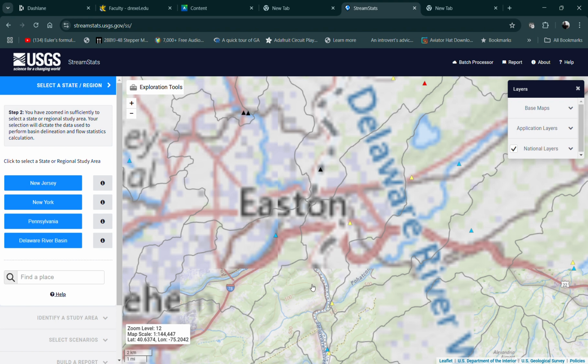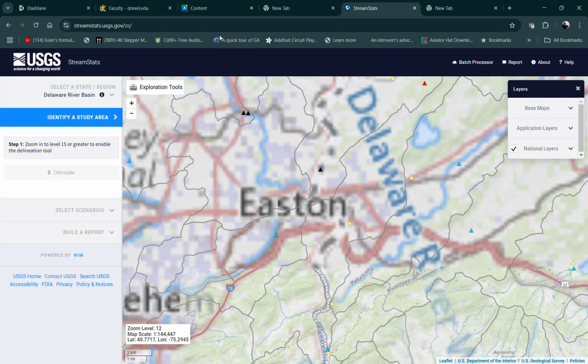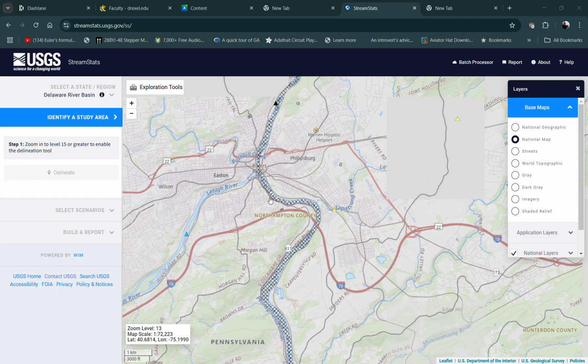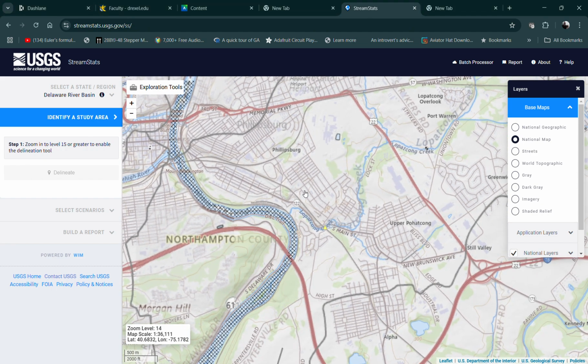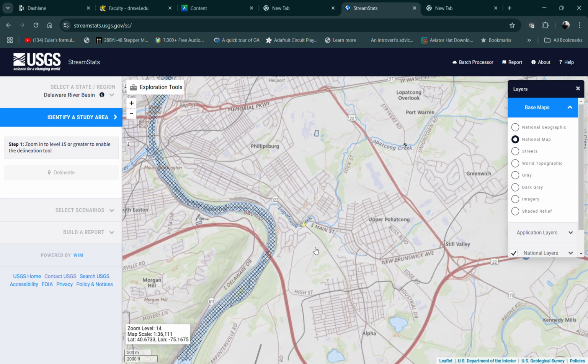And remember, when we zoom in to StreamStats, we've got to select the data that is behind the map. So I'm going to pick the Delaware River Basin data set. So I am going to use Lopatcong Creek as the watershed that I'm going to delineate.